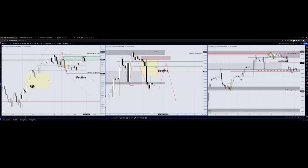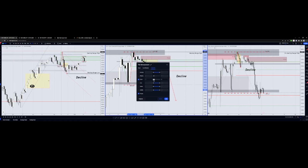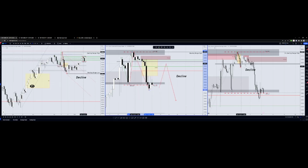So I'm anticipating a break of structure on the 1-hour now because of that. Let me switch this off so that we only see on the 4-hour. Around this area here, we've hit the 4-hour support resistance zone, although on the 4-hour we have this pin bar by here. I'm not sure that will hold. It feels like it's setting up at least for a retracement into that SIBI on the 4-hour.